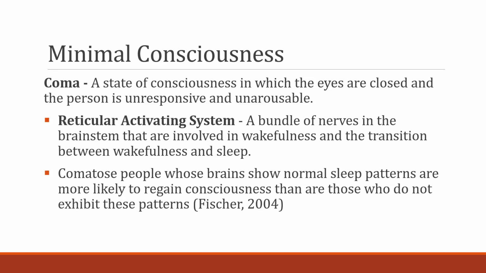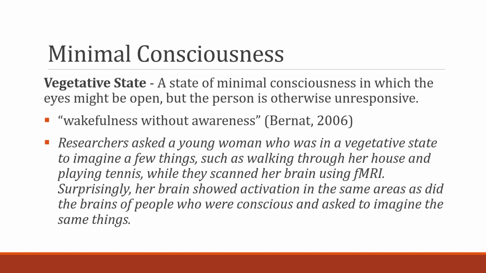And what are the other types of conditions under minimal consciousness? Let's take a look at that. The next one would be vegetative state. So maybe you have known someone or watched a character in a TV series or a movie who was in a vegetative state, which is defined as a state of minimal consciousness in which the eyes might be open, but the person is otherwise unresponsive. Okay, so this was called wakefulness without awareness. That's basically one example of being awake without being aware.